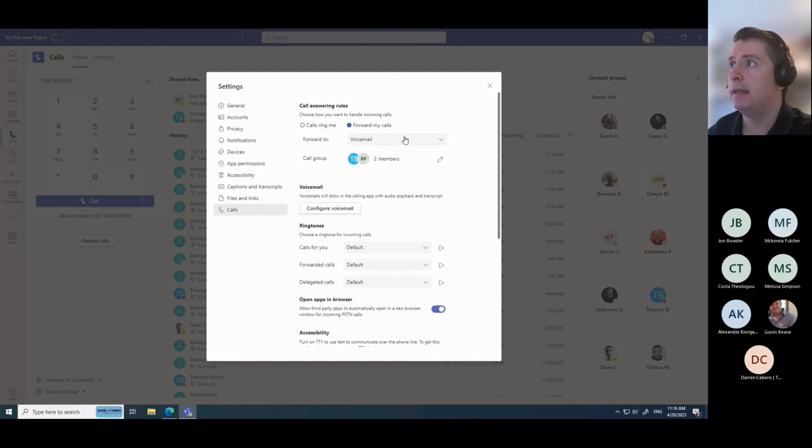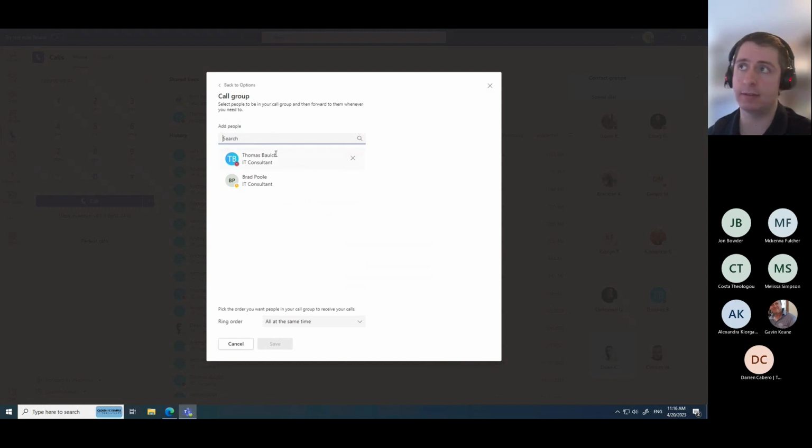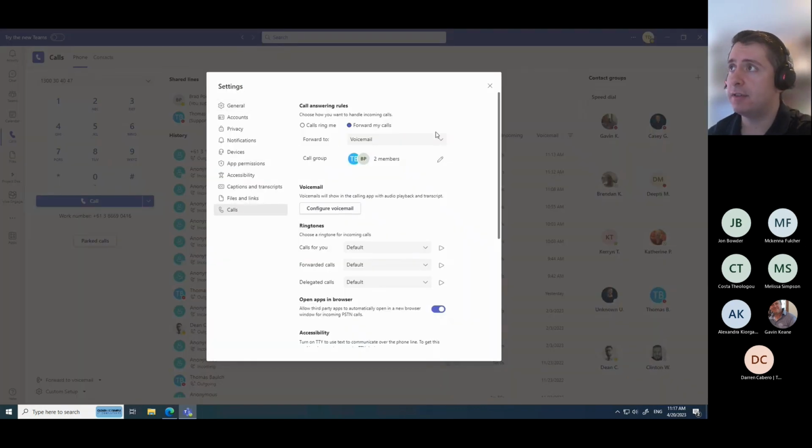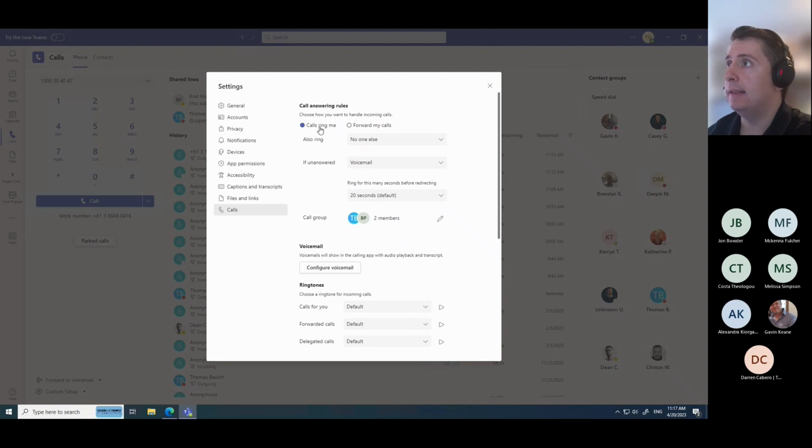We can also set things like call groups. So I can create a group of staff members, my colleagues. If you call me, maybe I don't really take too many direct calls, I want it to instead call through to Thomas and Brad. And I can set this up so that it calls all of those people in that call group at once, or maybe it calls them in an order, so I can prioritize who's getting what calls. You may or may not use this section. It really depends on how much you're advertising and marketing out your own numbers, but it's up to you. Other options: you can send it to voicemail, or do nothing.